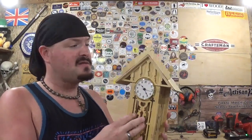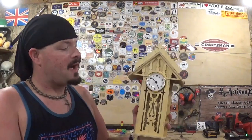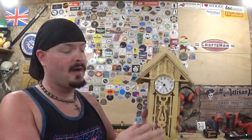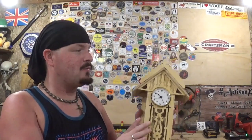I would recommend, if you are going to use this pattern and make this clock, if you wanted to stain it, to do it before you put the roof and the bottom panels on. I was going to leave this all natural because I love the natural look of wood. I stained all the others I made and I wanted one made out of just natural wood. All this is quarter inch plywood, by the way. So I went ahead and glued this on in the initial glue up, the bottom part. But again, if you were going to stain it, I'd stain it beforehand, and it would take you longer to make this.